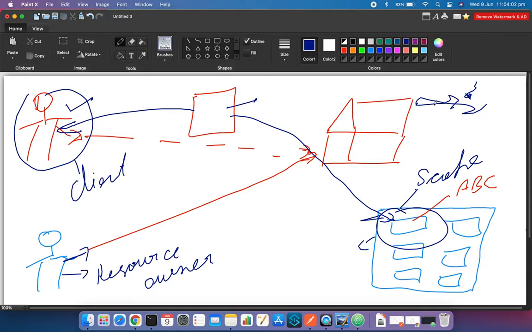And then we have the one who facilitates this, who authenticated us and who created this power of attorney. This is actually called the authorization server.